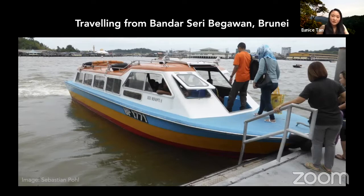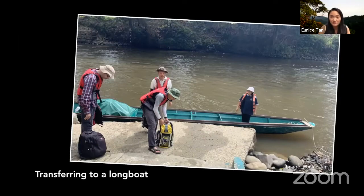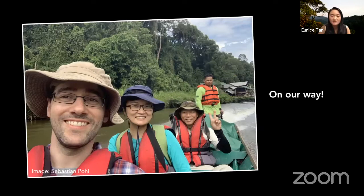I'll take you on our journey going to Brunei — we fly in from Singapore. First, we have to go on a boat to get into the forest. It's a bit nerve-wracking because those pieces of luggage secured on top of the boat are ours — I have thousands of dollars of equipment on there. After about 45 minutes of that boat ride, we transfer onto a car and then onto a longboat. You can see members of our crew loading luggage and field gear. You can sit maybe four or five people in a longboat plus all our luggage — it's a really cool ride through the forest.